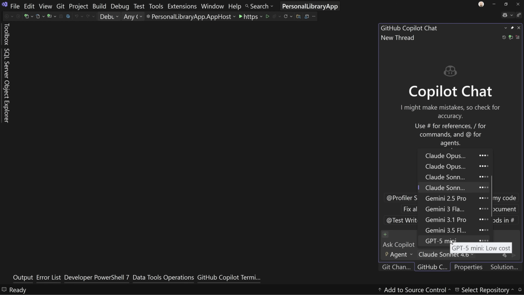There's no 4 bubbles one here. So I don't think Opus 4.7 and GPT 5.5 are the same cost, even though they both say high cost, which again just obscures what these costs actually are, which is frustrating. But what we're going to choose is a medium cost model, Claude Sonnet 4.6.